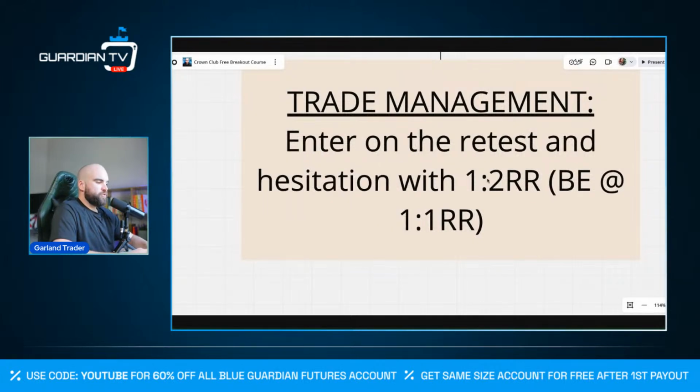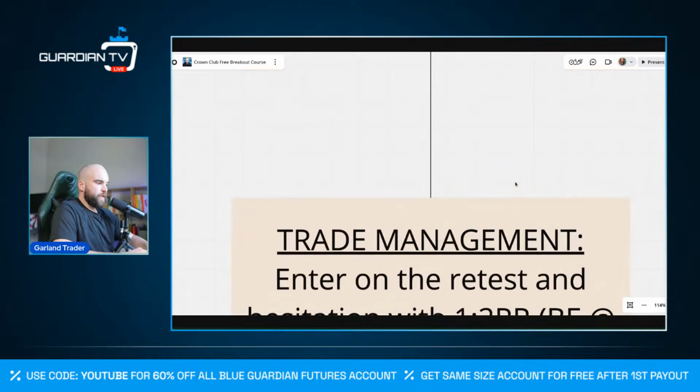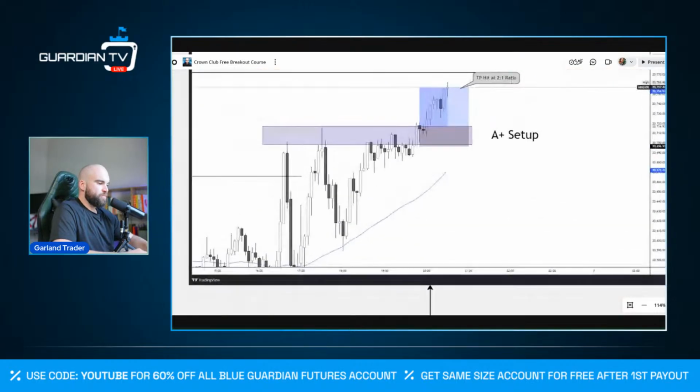We want a 1 to 2 risk reward ratio. And on NASDAQ, I use anywhere between 20 to 30 points as a stop loss. Okay. And this is dependent on the previous volatility. So how I determine my stop loss is as following. I look at the most recent candles. Okay. And I measure them.